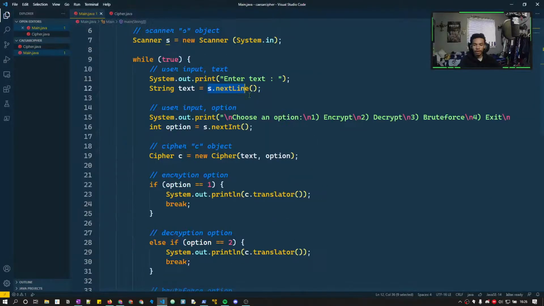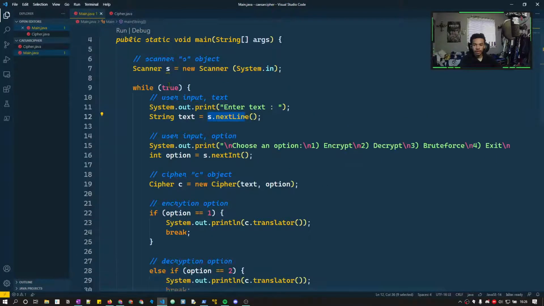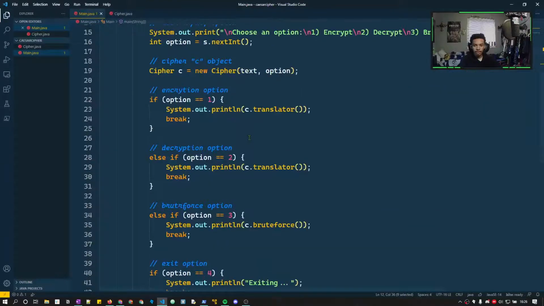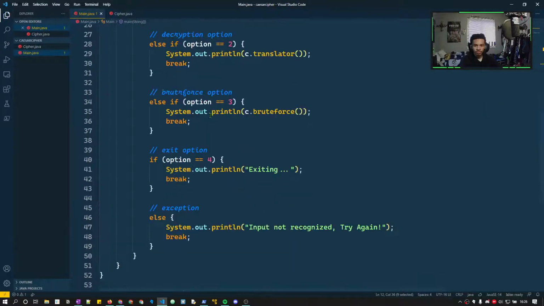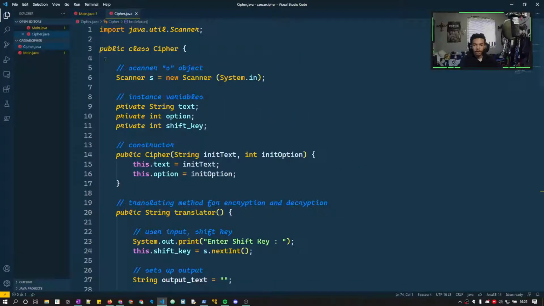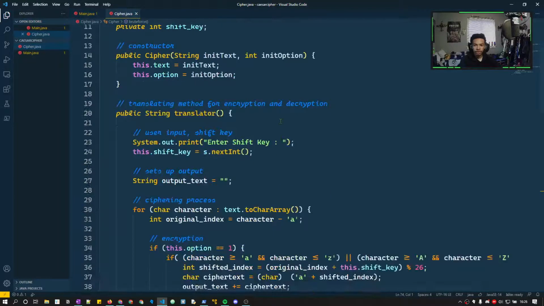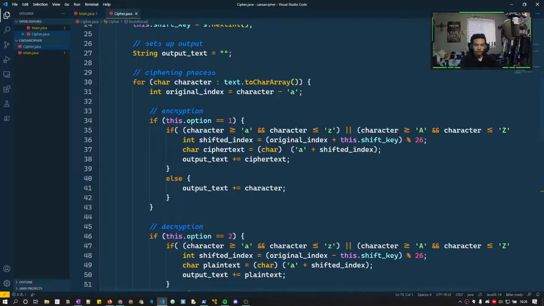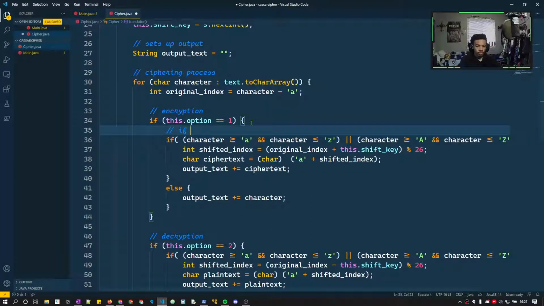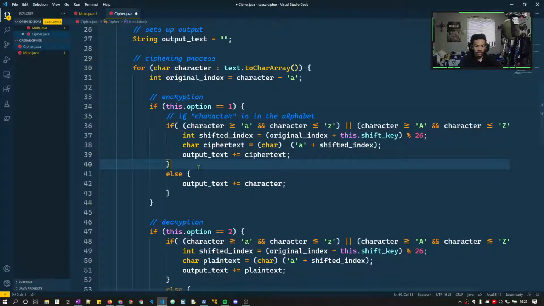All right, so we'll start with the main code. Anything else I need to do in here? Because this should be pretty straightforward. All right, so the main code is fine. The class, instance variables, constructor, da da da, blah blah blah. Encryption. If character is in the alphabet, it will do this.